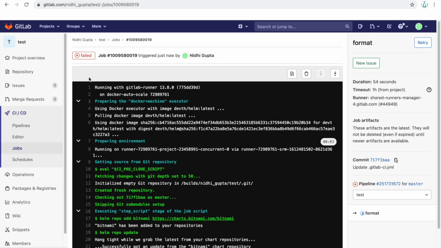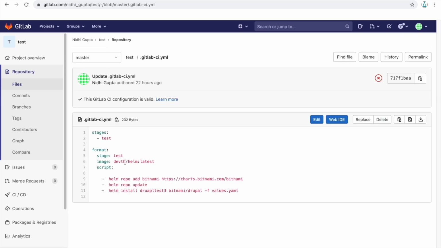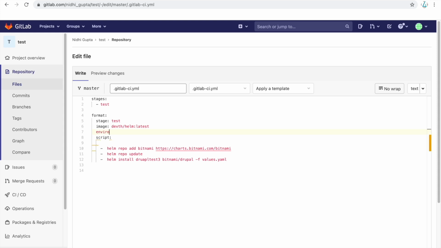The reason is that in my repository, I have not defined the environment. That is the reason it failed. I also debugged a lot for this issue. And finally, I figured out you need to provide your environment, whatever you configured when you created your Kubernetes cluster, so that it can fetch the credentials.